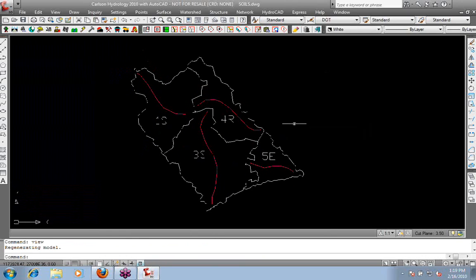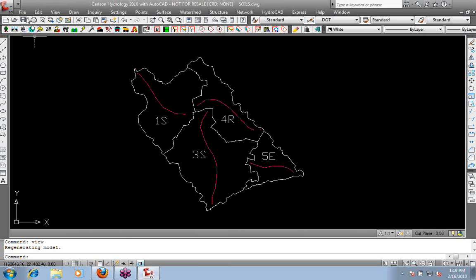And here's our watersheds. I basically have four watersheds defined and labeled, and the longest flow paths drawn in. And Carlson has the ability to help you define these watersheds, which I could show a little bit later, or you can just draw them by hand, or however you're most comfortable defining the watersheds or the subcatchments. You can use whichever method you want. But basically, that's what you wind up with.